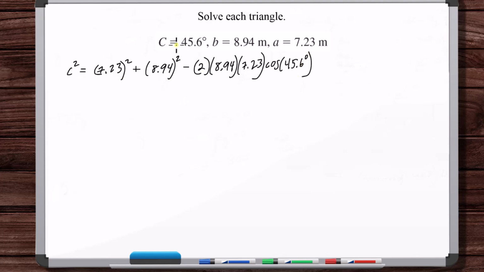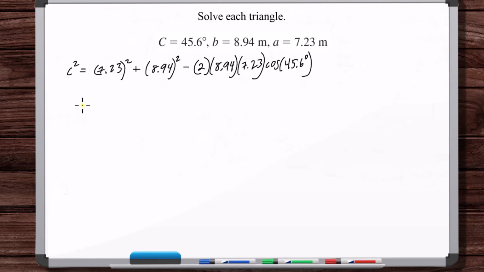So again, every law of cosines equation, there's three of them, is based on one angle. So you think about that angle, and you start with the side length opposite that angle squared is equal to. Then take the sum of the squares of the two adjacent side lengths. Then subtract 2 times the product of the two adjacent side lengths. And then that times the cosine of the angle.